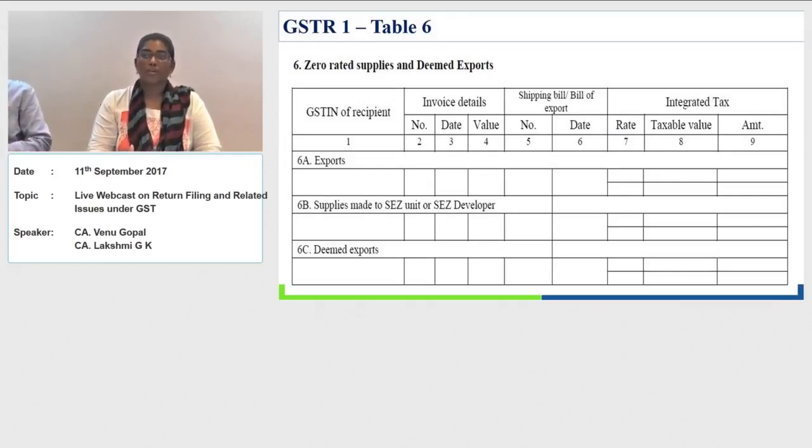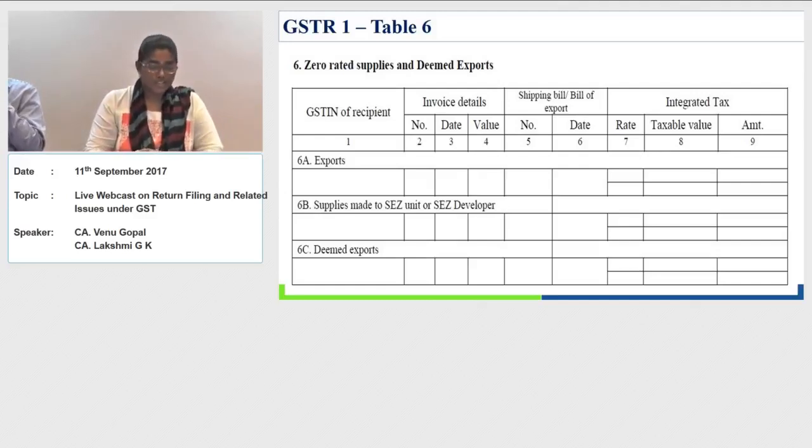I may require to select regular if I am supplying goods to other than SEZ, and if I am supplying any goods or services to a SEZ, then I may require to select the appropriate one, that is with payment or without payment, whichever option is selected by the supplier. So when it comes to the manual format of table 6, all 3 are there, but when we go to the online, only 6A is applicable, 6B and 6C are linked to table 4 of the GSTR 1.